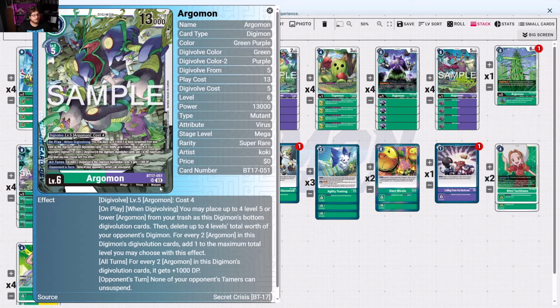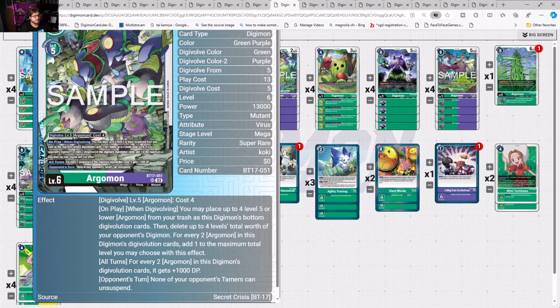Then delete up to 4 levels total worth of your opponent's Digimon. For every 2 Argomon, add 1 maximum level to what you can choose with this effect. Then all turns, for every 2 Argomon in this Digimon's Digivolution cards, it gets plus 1000 DP.